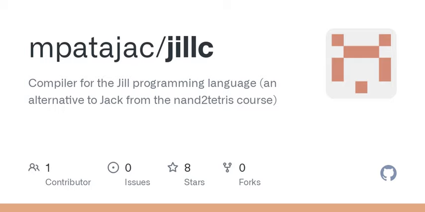As we wrap up our discussion, I think it's fascinating how Jill embraces the common design choices of functional programming languages, like immutability and modular organization. It really invites developers to rethink how they approach coding, transforming processes into elegant, reusable components. So, for those listening, whether you're a seasoned programmer or just starting, Jill offers an enticing alternative that challenges the status quo of object-oriented languages we often see.